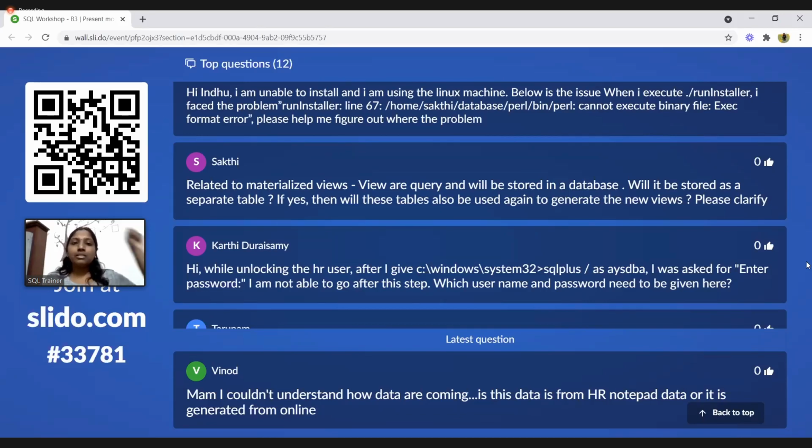For a table, it looks like a tabulation and actual data will be there. But for a view, you have only the query. Whenever you call it, whenever you refer to the view in a query, at that moment only it is getting executed and populating some data in front of us. So now that you have an idea about what is a table and what is a view, very good.